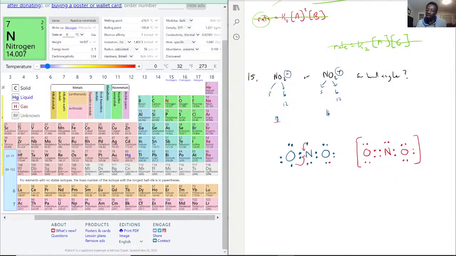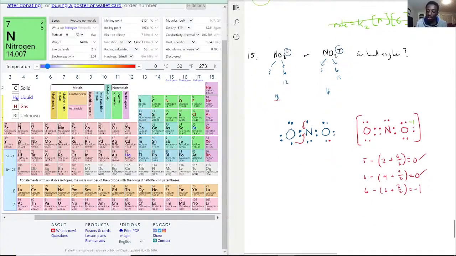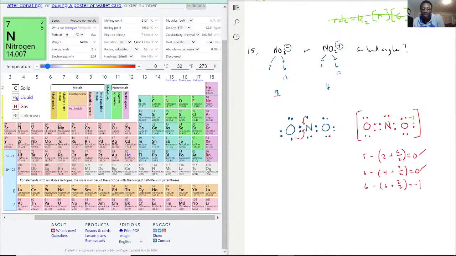And the theoretical formal charge for each: nitrogen likes to have 5 electrons based on the periodic table. So it would be not sharing 2 electrons and sharing 6 electrons. So that's 2 plus 3, that's 5, so it's 0. The oxygen to the left is 6 minus, it's not sharing 4, but it is sharing 4. That's 4 plus 2, that is 0, perfect. And the oxygen on the right, 6, it's not sharing 6, but it is sharing 2, and that's 6 plus 1, so that's minus 1. And it makes sense because that's where the negative charge is for NO2 minus. So that's what we have here.